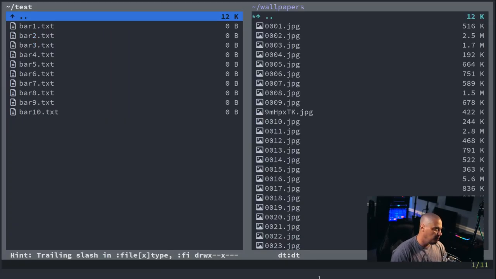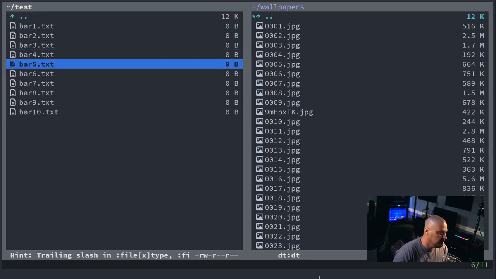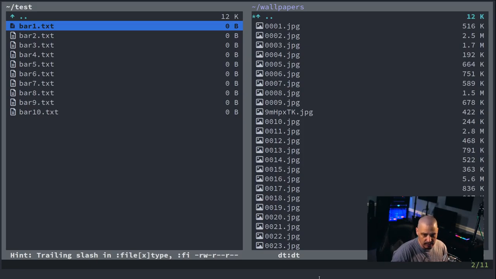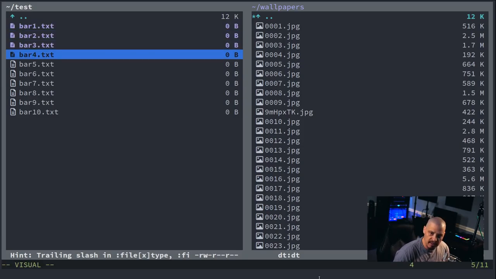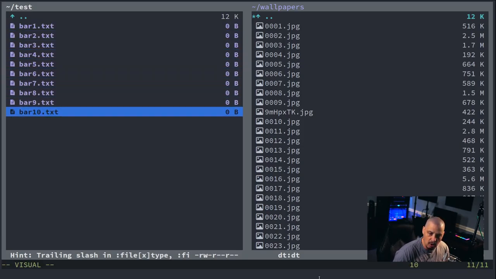So this is a file manager that allows bulk renaming. For example, I'm in the test directory here. What I could do is use Simple File Manager, but it takes Vim commands. So if I did Shift V for visual mode, I'm in visual mode. Now I just go and select all the files. So I'm going to select all 10 of those files.